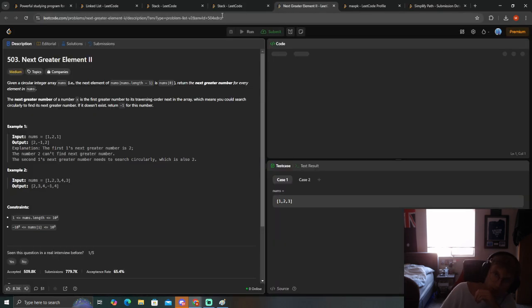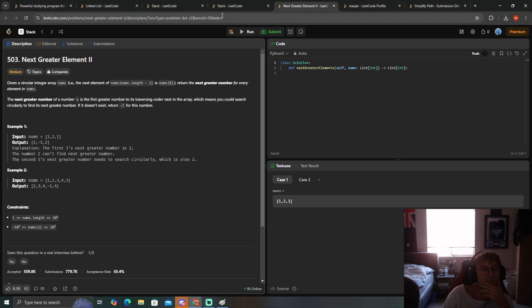Our next problem: Next Greater Element. Given a circular integer array nums, i.e. the next element of the last element is nums[0], return the next greater element for every element in nums. I'm confused here.